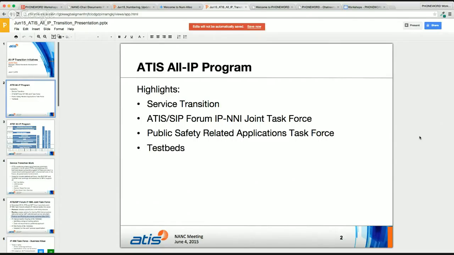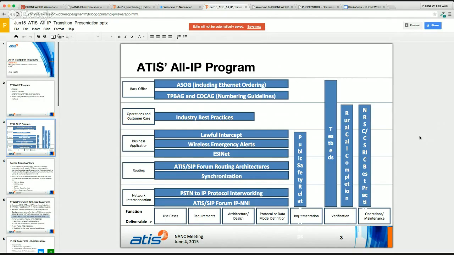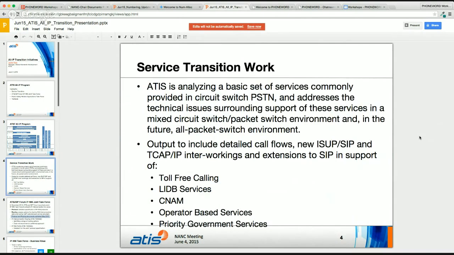So just to skip through this quickly, here's some of the various elements and considerations that are part of the conversation. And then we go into service transition work, looking at, okay, how do they propose that service can be transitioned from the legacy network into the contemporary network?